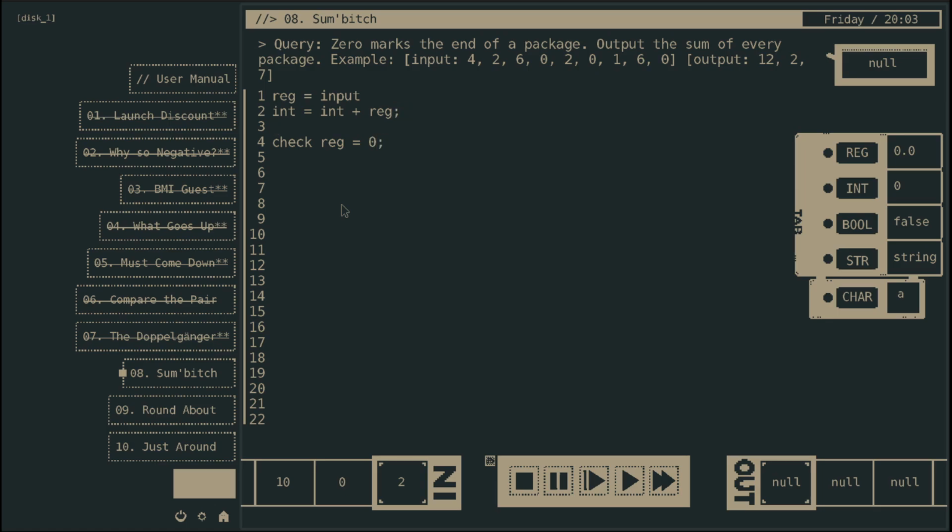Also, I always forget this every episode: semicolons. So, we're pulling in the input, we're adding it to int. If reg equals 0, jump if false to end, and we'll have a little end label here. Otherwise, we want to output int, then int equals 0, and that should solve it.